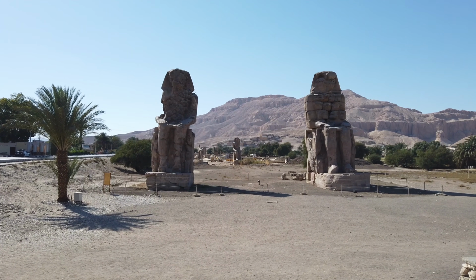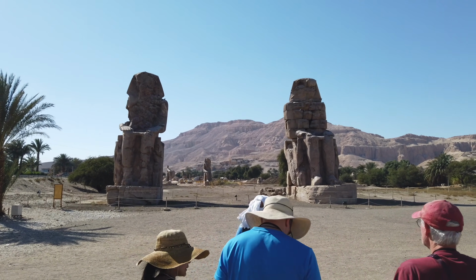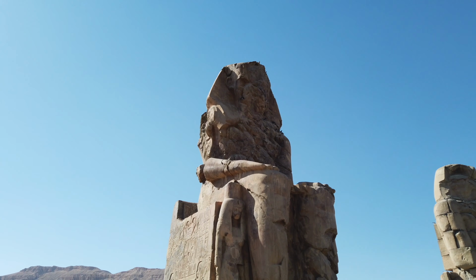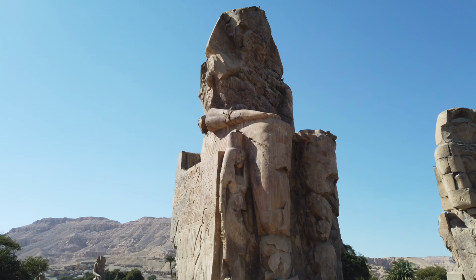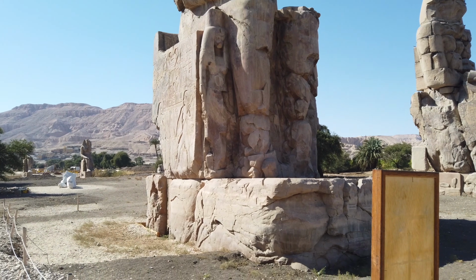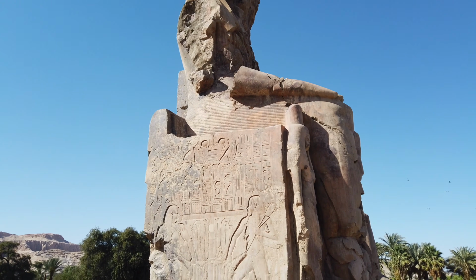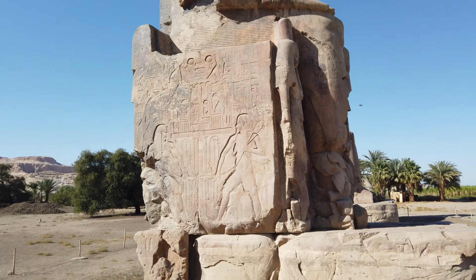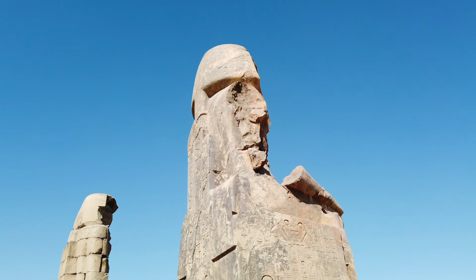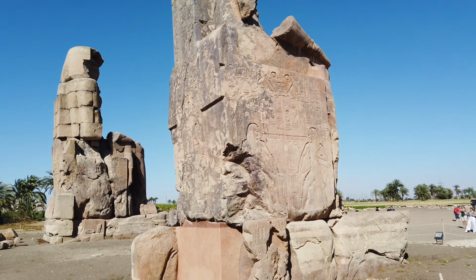Quite close by are the colossi of Memnon, and each of these originally weighed 720 tons apiece. The one on the right-hand side was repaired, likely during Roman times. And what we're going to see is that this giant statue once again shows very strange heat damage, mainly on the front surface, not so much on the sides, and very little on the back. And so this giant seated figure is basically facing eastwards, whereas the larger statue we were looking at was facing westwards. So that is why the back of the giant statue is so heavily decomposed. And in the case of the Colossi of Memnon, it's the front, not the back.